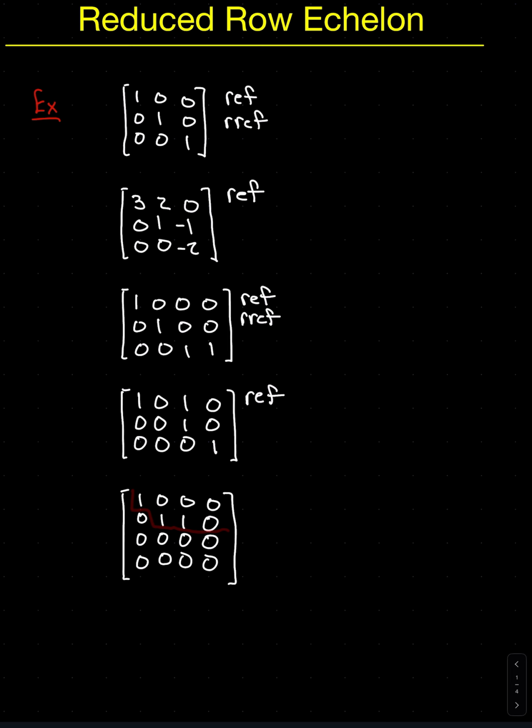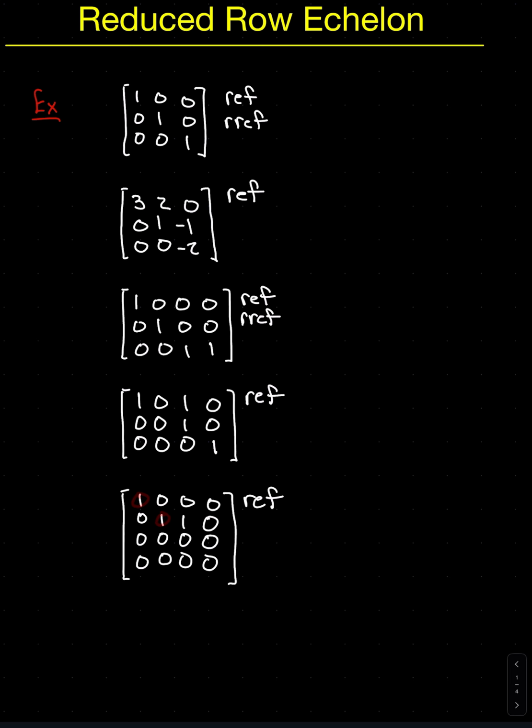And lastly, we have this matrix, and all the rows of zeros are at the bottom. So it satisfies that property. It is in a diagonal-like pattern, right? So it satisfies that property. And all these leading entries, these 2 ones right here, have zeros all beneath them. So from that, we can tell it's in row echelon form.